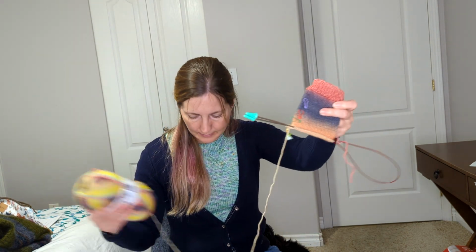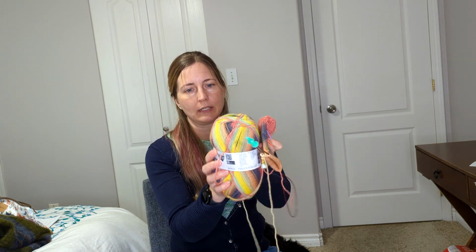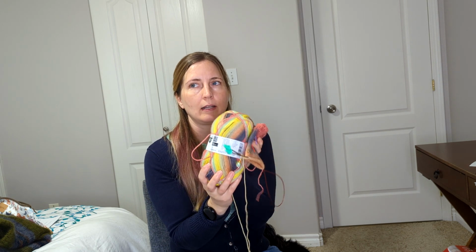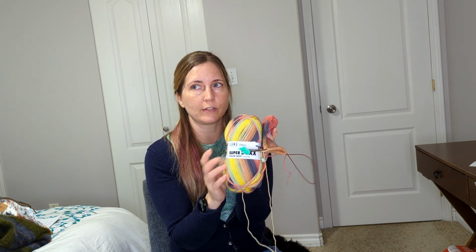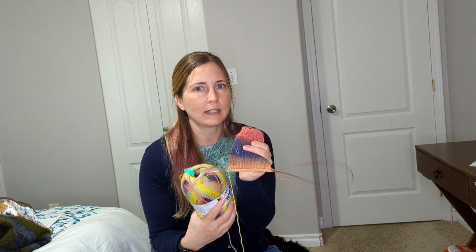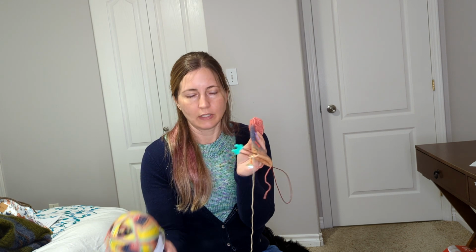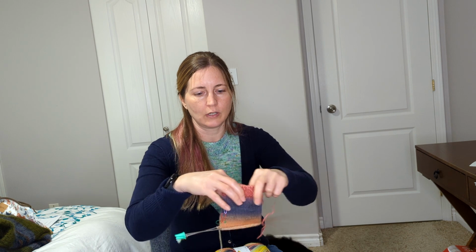Okay, and then the other work in progress I have is a sock, and I'm not very far on it. I started it with the yarn that I bought from Nelson, Burkana's yarn or wool store that's in Nelson, BC. I bought this over the summer, and I finally started making the sock with it, but then I realized as I was knitting it, it is a 6-ply superwash.